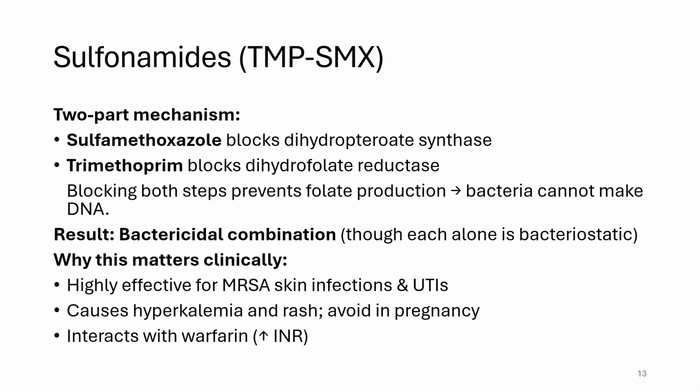Sulfonamides, specifically trimethoprim sulfamethoxazole. We have a two-part mechanism in folate synthesis. So the sulfamethoxazole blocks dihydropteroate synthase, and the trimethoprim blocks dihydrofolate reductase. By blocking both of these steps in the folate pathway, bacteria can't produce folate, which is what they need to make DNA. Without DNA synthesis, bacterial replication stops.